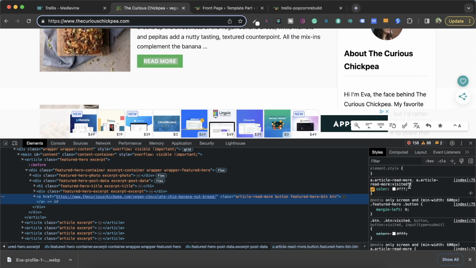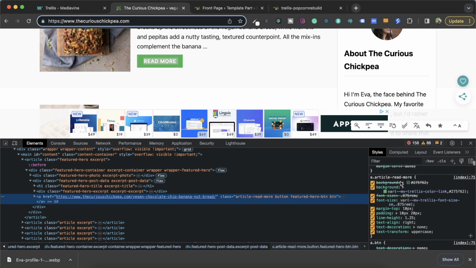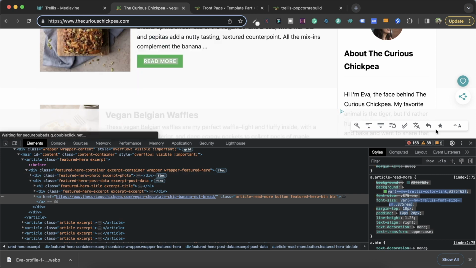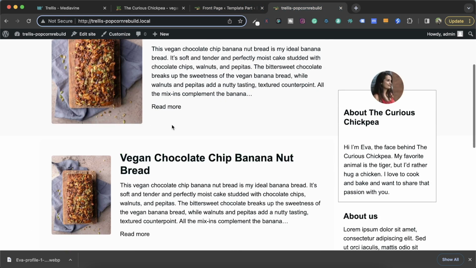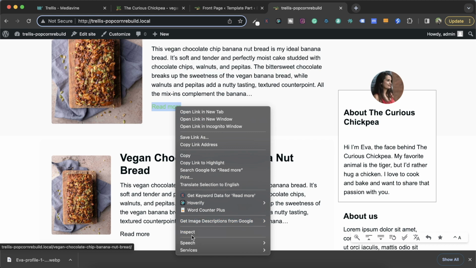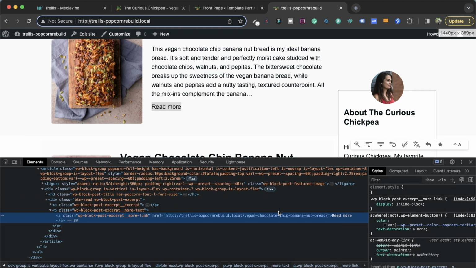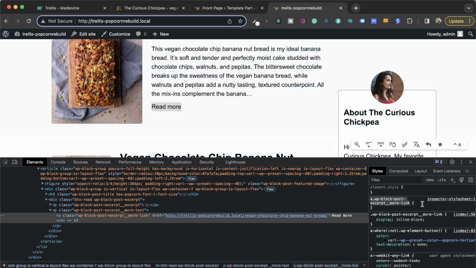So they did a button too, so we can actually use their button to go look and see what they did for the button and try and align ourselves. So here's their button. So we can just basically copy this and functionally build the same thing on ours, but just change the color from the Trellis color link to the popcorn color link. So what we can do is go into here and inspect. We know we created a button class before. So what we can do is just go ahead and target our button read.